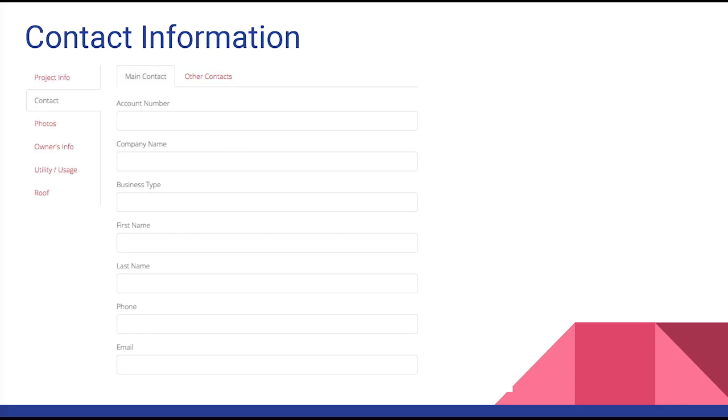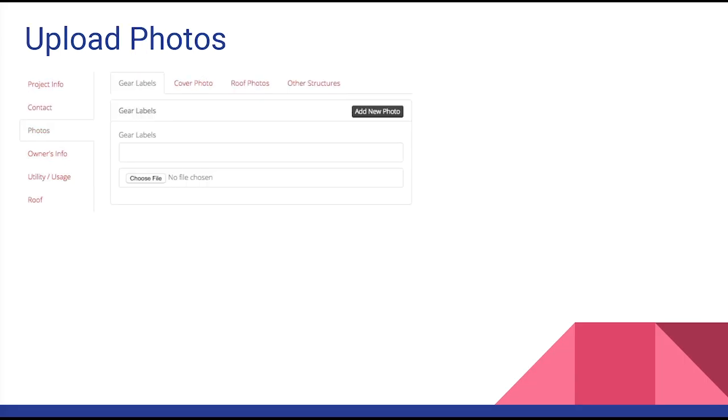And then we have upload photos, very simple. You take some photos. It generally gives us a better idea of what we're working with, what kind of location we would be setting up the system on. It also helps us gauge how much of the roof is usable by uploading pictures of what kind of obstructions we have, so that we can work around those issues to get the client a better estimate. We'll also be using GPS imaging to look at the type of roof, the size of the roof and any obstructions, but it's very critical to upload 6 to 12 photos max. Definitely get a photo of the front of the building, so we have a nice presentation for the finance company.